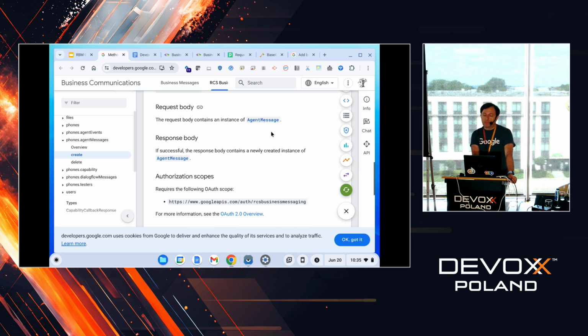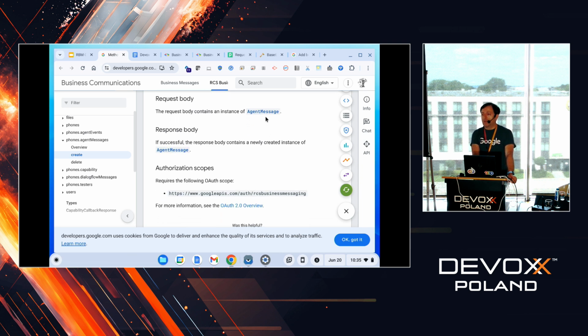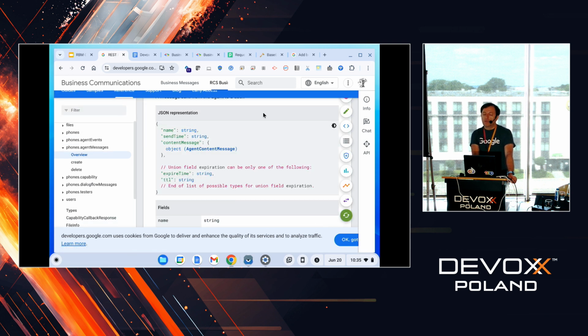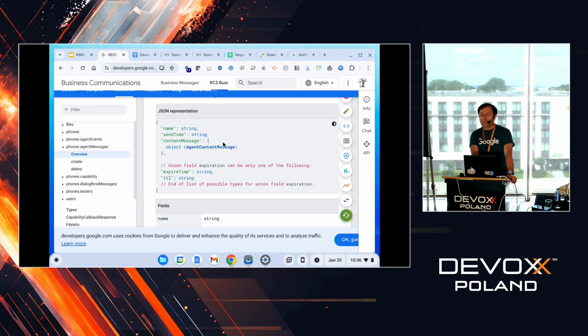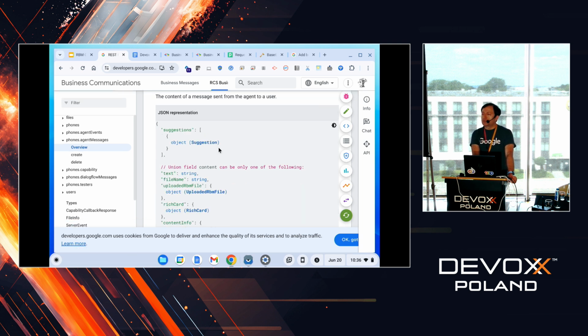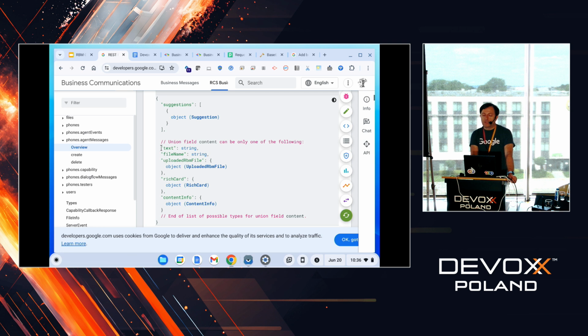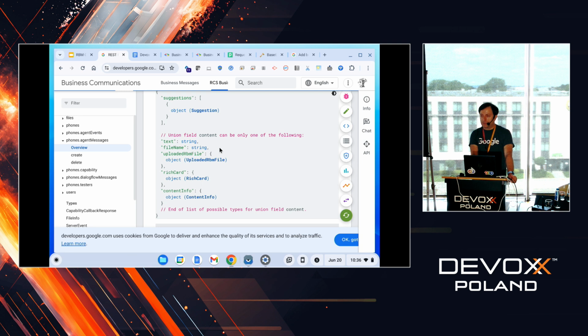But the most interesting part of the request is, of course, the body of the request, which is where all the message contents live. And if we go through that, we can actually see the richness of the available functionality. So, of course, you can send just a plain text message, but that's boring. So let's look at some other things you can send. You can upload files, and then this could be, for example, images or other kind of files, and then you can include them in the message. I'm actually going to demo that a little bit later.